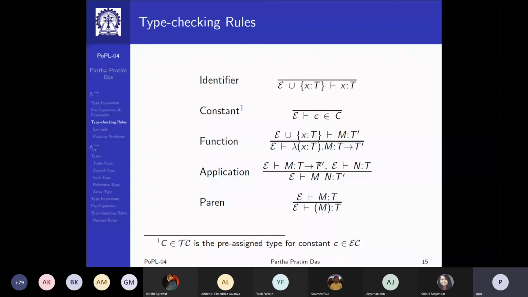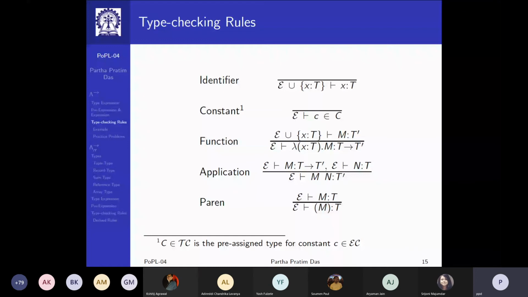It takes a parameter which is of type T. So the result of applying M onto N is T primed. So if I take that add function which is int cross int to int, and I take a pair of integers 2 and 3 and apply add onto that pair, I get 5, which is of type int.